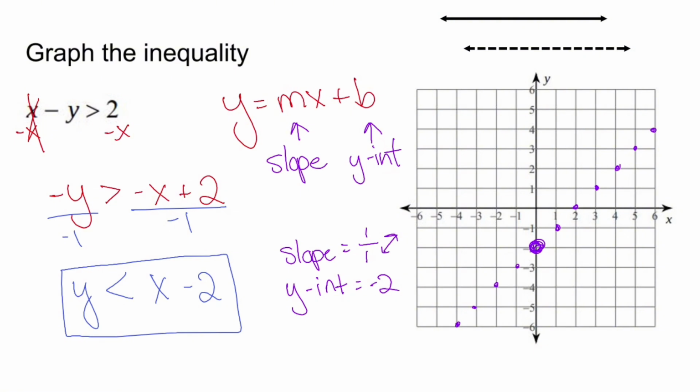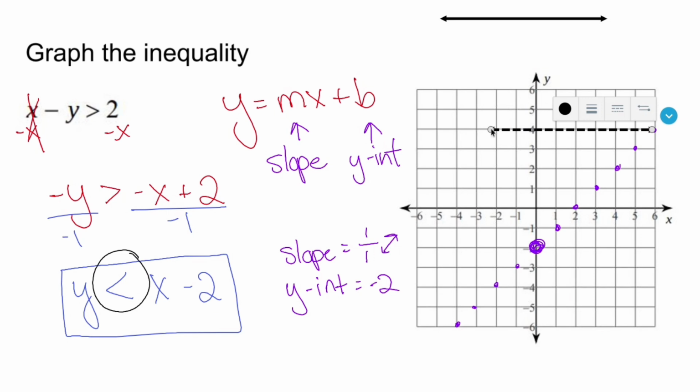This is an inequality. And when I graph an inequality, I need to take a look at the inequality symbol. This is a less than symbol. With a less than symbol or a greater than symbol, you are going to graph using a dashed line. And if you're wondering why, it's because a dashed line means that the line itself isn't included, because it's not equal to, it's just less than. So we're dashing the line and we're leaving it not solid. The other thing we need to look at is we need to shade a side. Since this is less than, we're going to shade underneath the line.